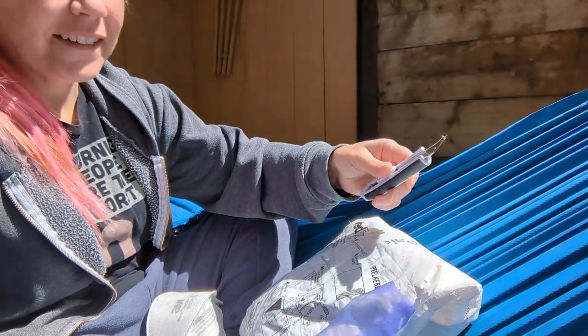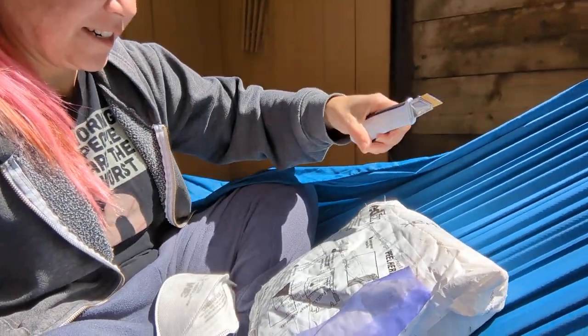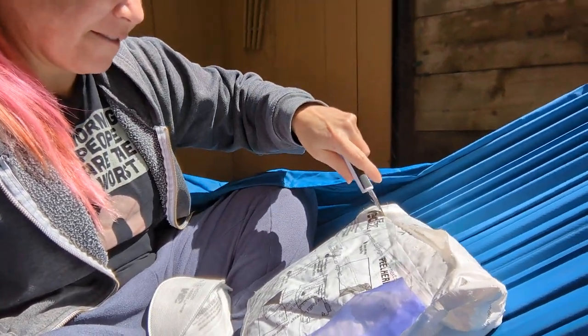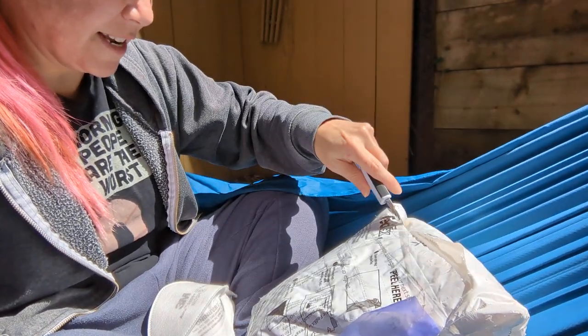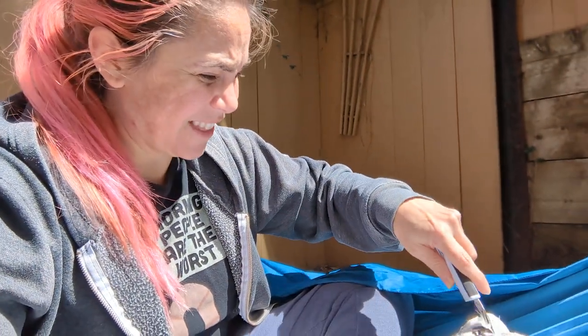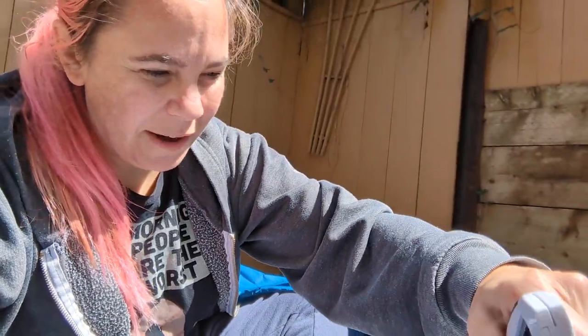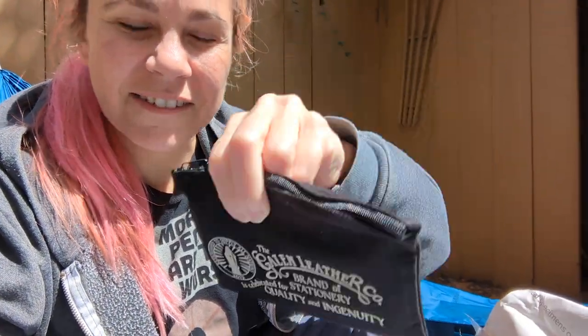This came from Turkey. We want to be careful so we can cut through our hammock — the one we made ourselves. Because that's what most people do, right? They decide number one, I'm going to have a hammock, and number two, I'm going to make it myself. Let's hope we've sufficiently cut into this. When I ordered, I did not order this — they just gave it to me.